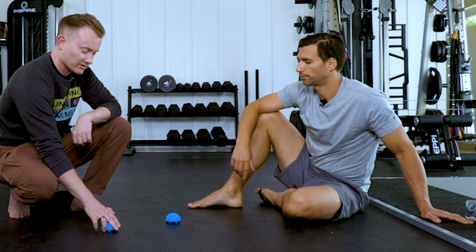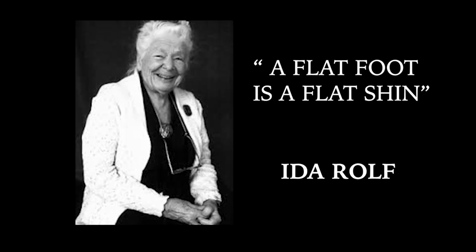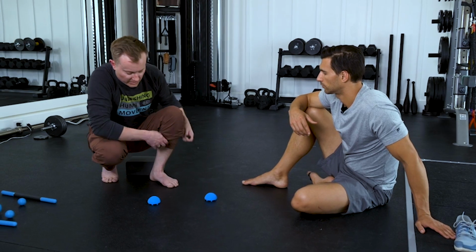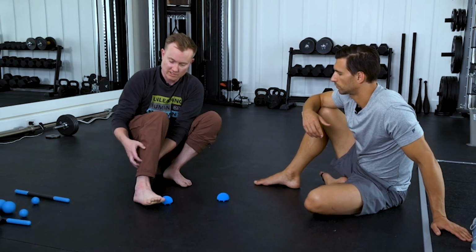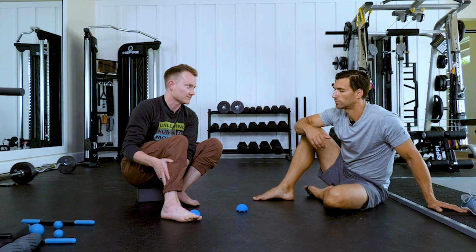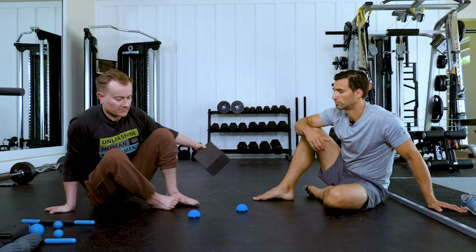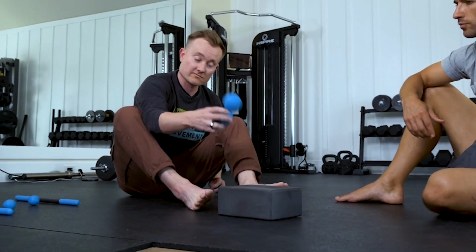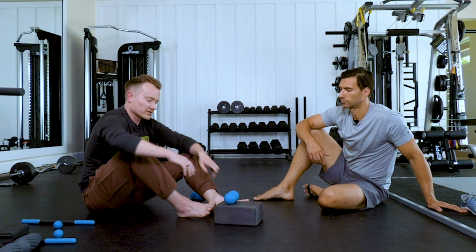An old Ida Rolf quote: a flat foot is a flat shin. Whether you have flat feet or not, you really want to have the awareness and find out what's going on in the back of that calf. So what we'll do, I'm going to stick this right in front of me here. This is the block. This is a RAD roller. You can use any type of yoga block for this.